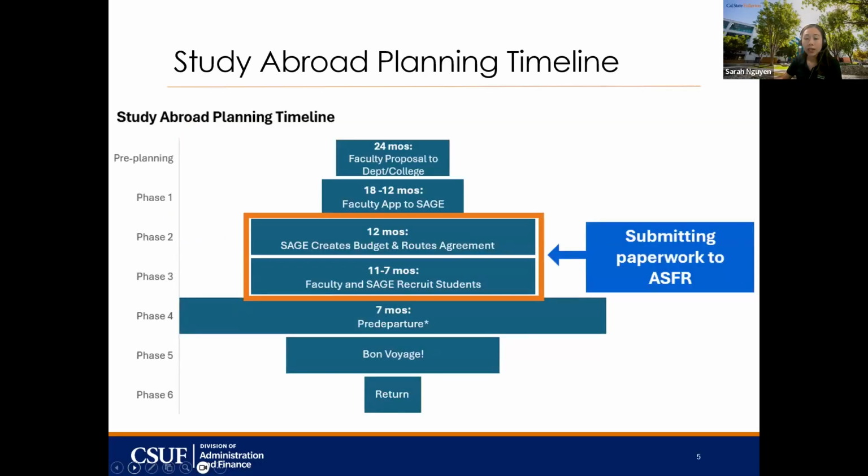So right now we are in phase 2 and phase 3 of the study abroad timeline, and it's time for departments to submit the required forms to ASFR so we can create a liability account to keep everything on track.